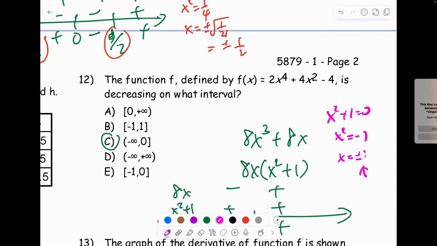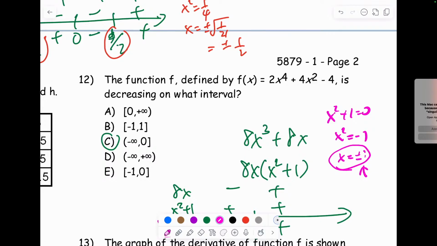Now, if you realize that doesn't give you a critical number for x squared plus 1, please do not write down plus 1 and negative 1. How many of you guys did that? Plus 1, negative 1. Yeah, that doesn't work. Because x squared plus 1 equal to 0, if you move the 1 to the other side, it's going to be negative 1. If you square root both sides, you get plus minus i. Plus minus i is not a critical number. So by that part, you need to understand the algebra part. Gotta be careful.